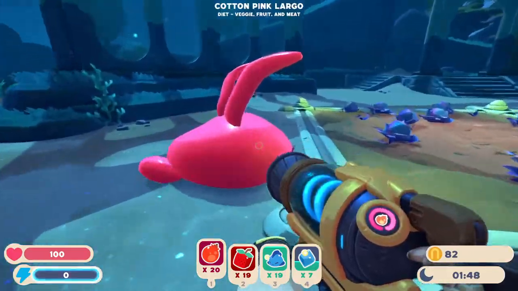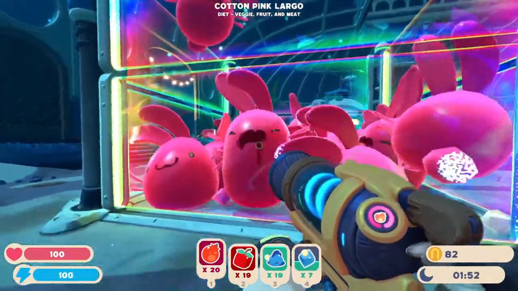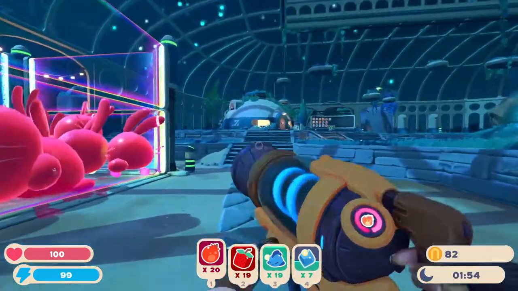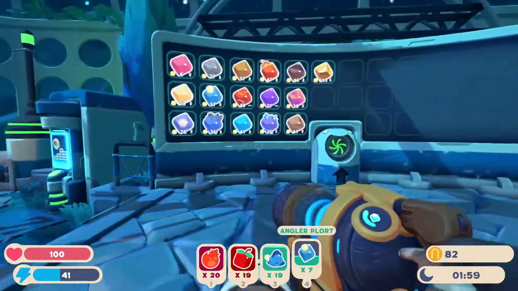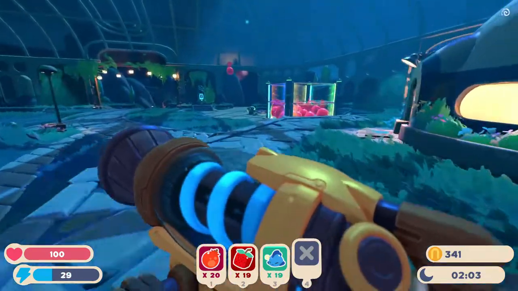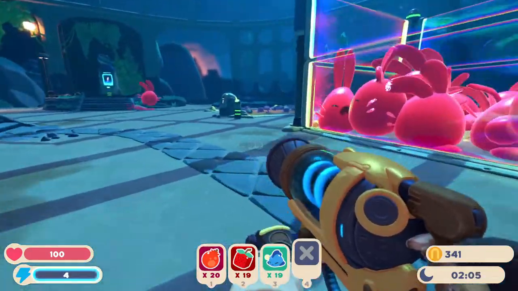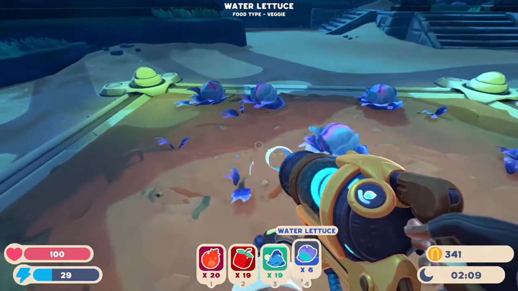Hey, we've got more food! Perfect! Okay, good. Well, what we can do now... All right, well, let's sell the angler plots first, because that'll free up an inventory space. How much are these worth? 37. That's not too bad. Cool. All right, that's enough for a farm. Perfect. Let's feed these guys a whole bunch of lettuce.